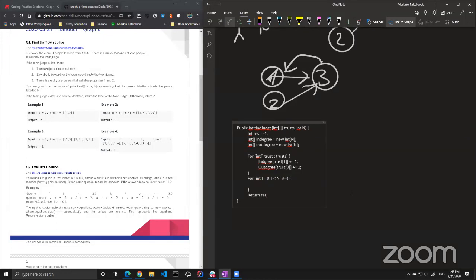So for all of these possible candidates, we'll check if in degree for any of these is 0, and out degree for the same person is equal to n-1, then result equal to this value.